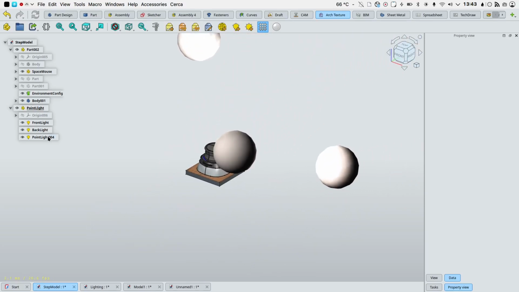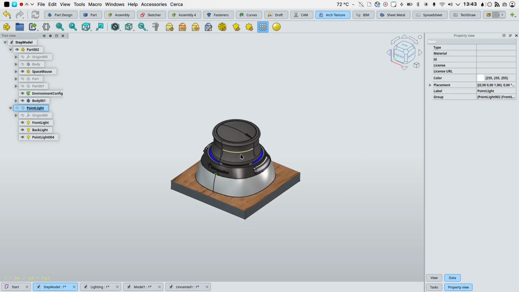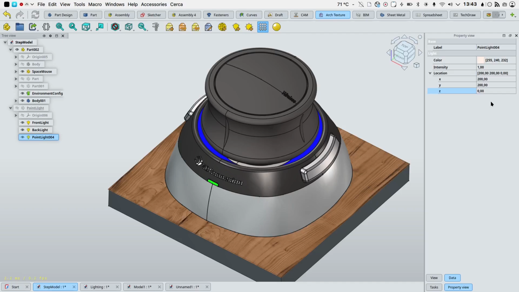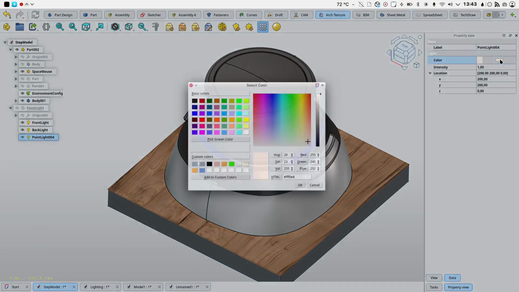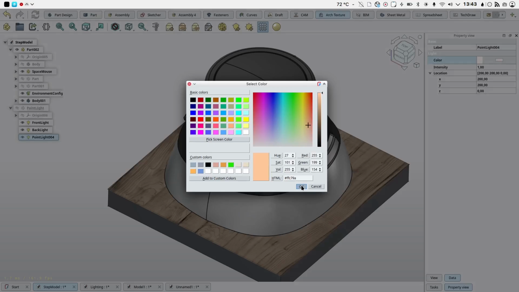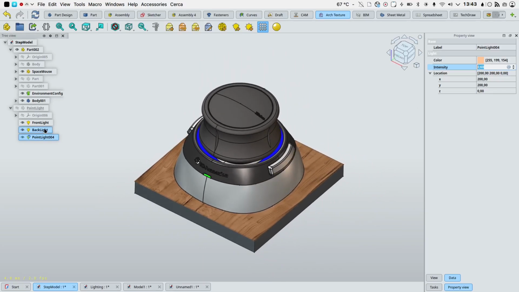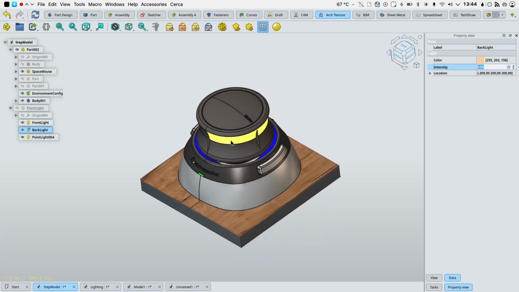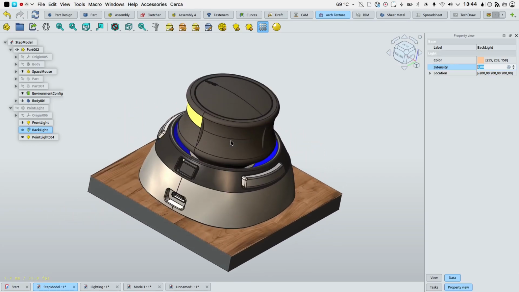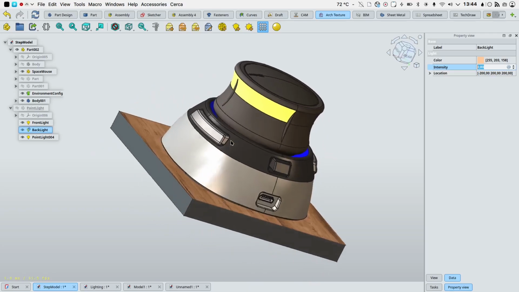Now, because we have placed our lights inside a part container, we can hide the geometry, but we can alter the properties nonetheless. Let's give a different color to our backlight here, something really strong, like this. And I will play with the intensity. I want my backlight to mimic the same warm feeling of the scene. Okay, let's lower the intensity. You can see how it lights this top part of our object, and of course it affects the back of it also.